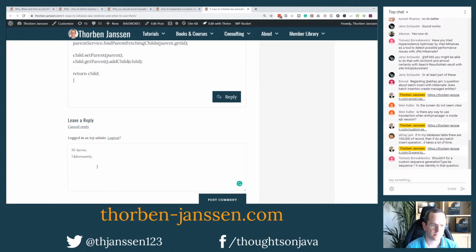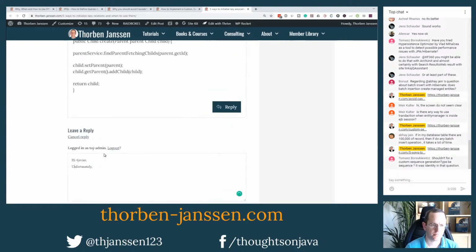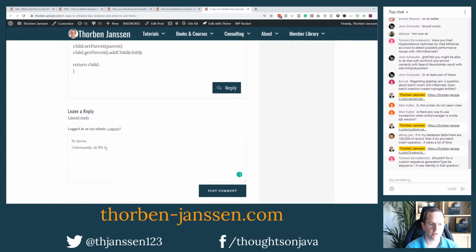All JPA implementations will fetch the list with all associated entities.